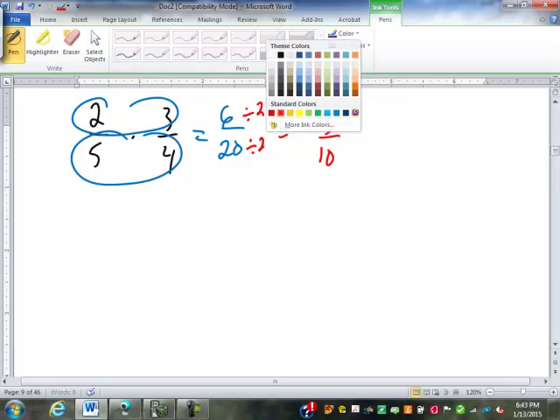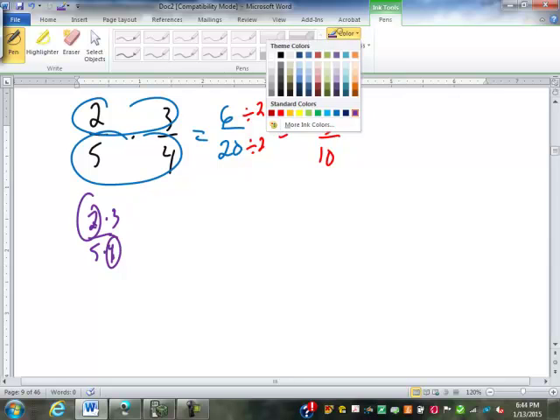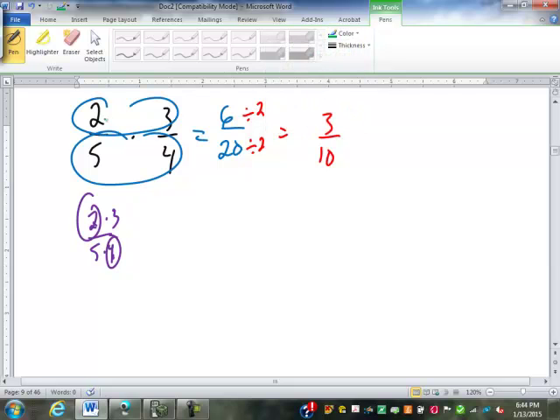Some of you might be thinking, why didn't he cross cancel? Others at this point might be wondering, what's cross canceling? Well, this is going to become 2 times 3 over 5 times 4. You can see here that both the 2 and the 4 can be divided by 2. So rather than multiplying it out and reducing later, you can actually reduce before we multiply. So I could take the 2 and the 4 and divide them both by 2 to make it 1 and 2. Now 1 times 3 is 3. 5 times 2 is 10. The answer I get is already reduced.